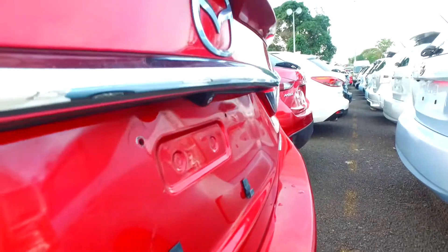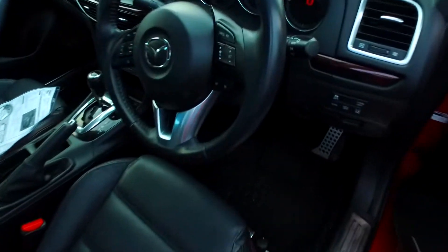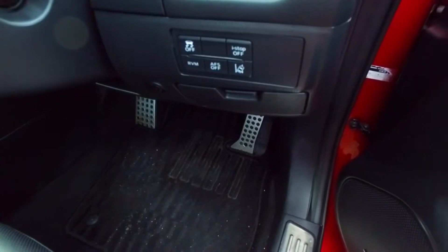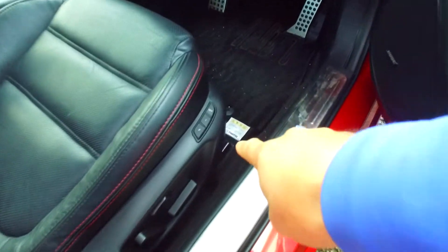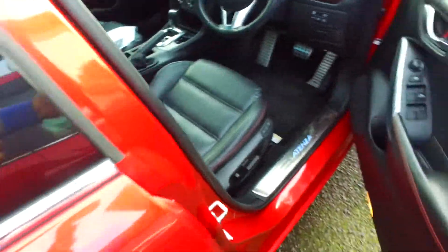Wireless charging is there as well, there's your reversing camera. These are awesome vehicles, plenty of grunt yet still relatively cheap on gas as well. There's your radar cruise button, automatic headlights, rear vehicle monitoring, automatic sensing front lights, eye stop, lane departure warning — and you've also got two memory settings for your driver's seat with lower back support as well.